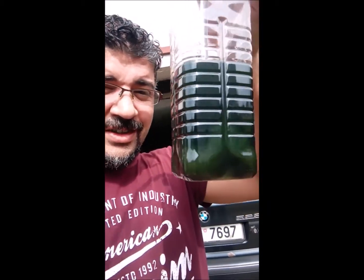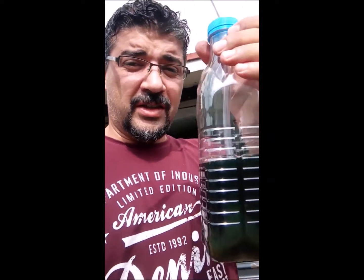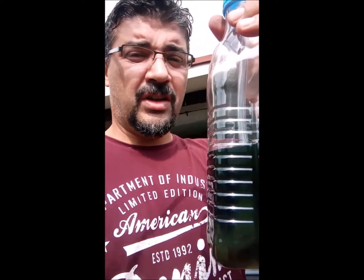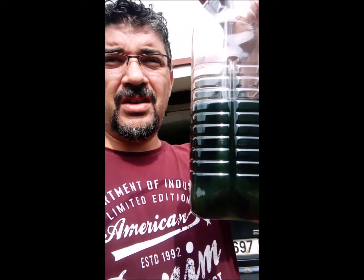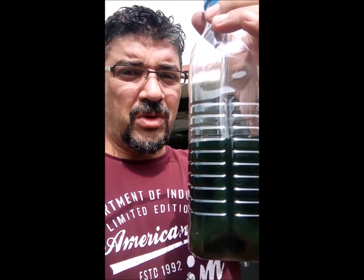This is not a bottle of juice or olive oil. This is my brake fluid bled from my E39. I'm going to show you today how to do it with the gravitational method. It's a not very discussed method because people claim it's long. Actually, I'm going to show you how long it will take. It's very simple, straightforward, no expensive equipment. Stay tuned with me. We'll go into the video with the details.